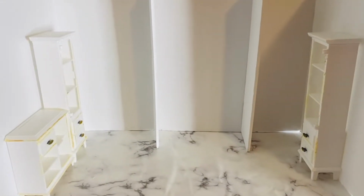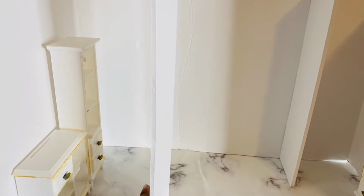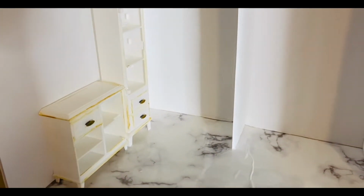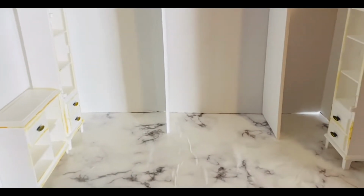Alright guys, so what we're gonna do, I have these strips of foam board that measure 4 inches across and 13 inches tall. So I'm gonna go ahead and glue 2 of them on the sides of the foam board. Once I glued down the 2 sides of the foam board for the closet, I did buy these pieces from Amazon. It was a different color pack of furniture. I just painted it white and put a little bit of gold to give it a little bit of a rustic look. I'm gonna put a picture of what I ordered on the screen.